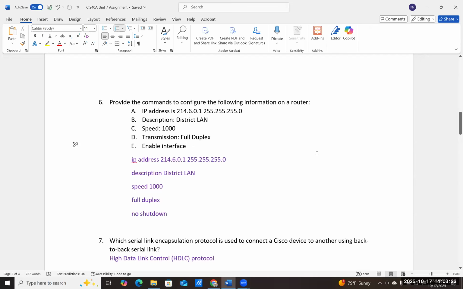These are the things that you need to do as a network technician, or a person that troubleshoots. First, like I said, you need to be in the configuration mode already, and then you need to make sure that you are in the right port, the interface. So I would say interface and the port number. Then to fulfill A, I would type in ip address and then put in the IP address. This is for a router, you can see because it's the .1. And then it uses the default subnet mask. This is a class C address. So you type in the IP address and the subnet mask.